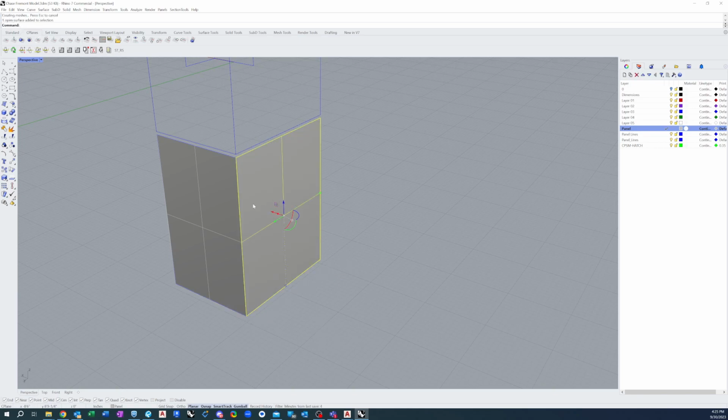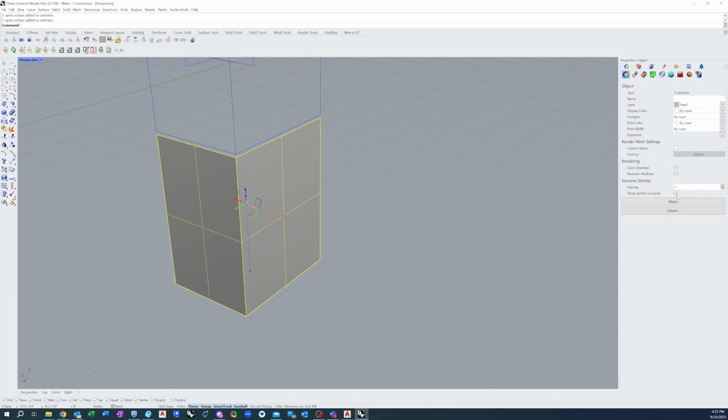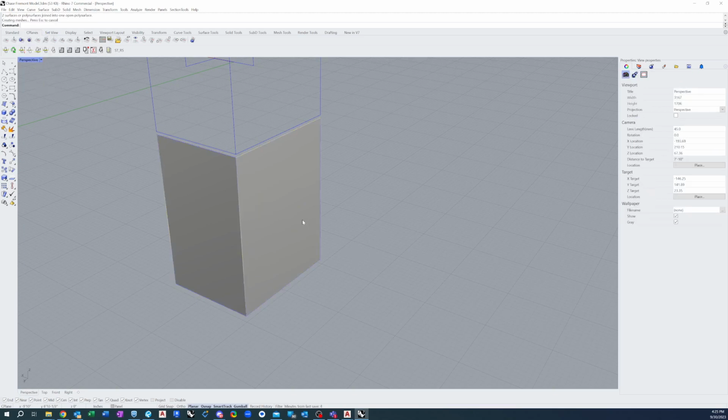Okay, I'm going to grab these two, turn off the show surface ISO curve, and join these together. So that's one.